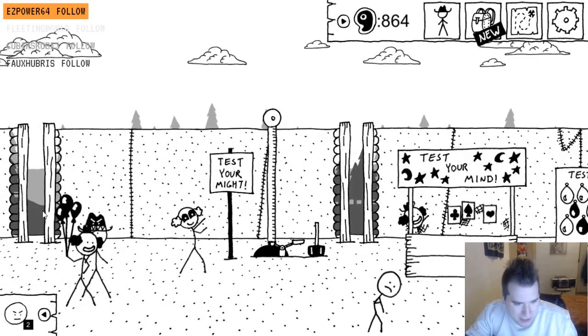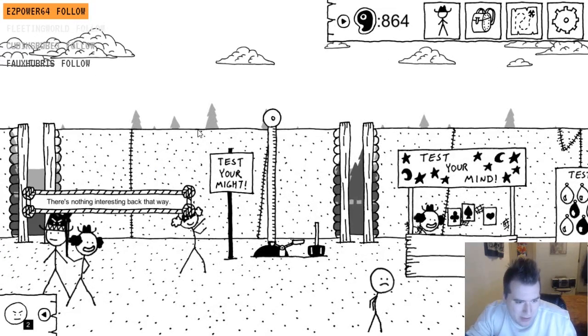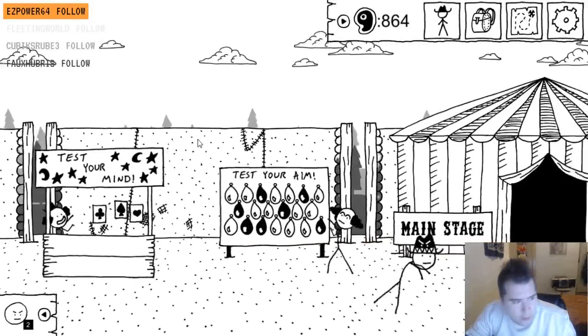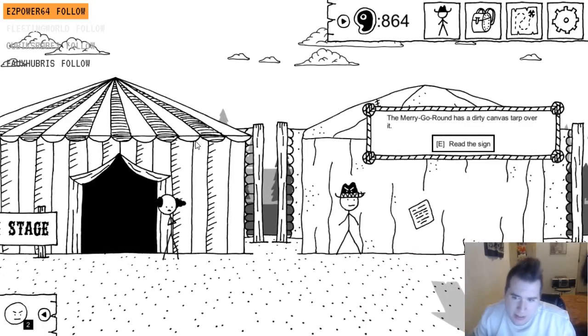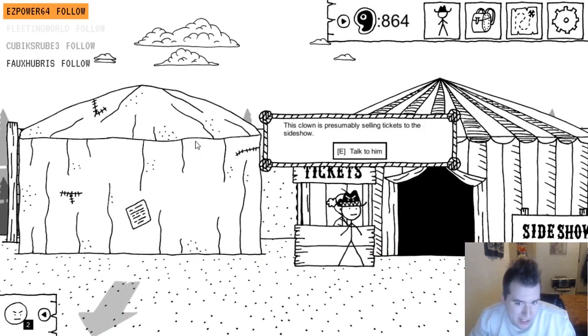Seems like I'm just going to be gathering some non-essential information if I keep talking to that guy. Alright. Progressing forward. Ready to, like, kill something in one hit with my super stacked damage now. Alright. Tickets. Clown is presumably selling tickets to the sideshow.